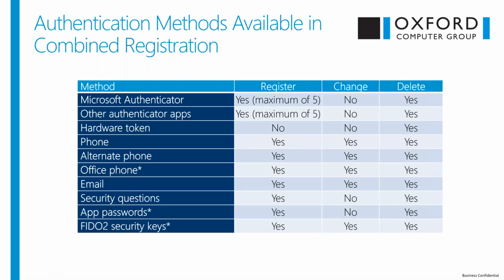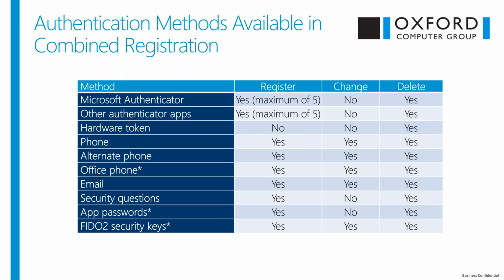Okay. These are the authentication methods that are available. Combined registration is what I need to talk about. Recently, Microsoft decided that users were registering information for MFA and then registering the same information for self-service password reset. So Microsoft introduced the concept of combined registration. This allows users to manage their registration information in one place.